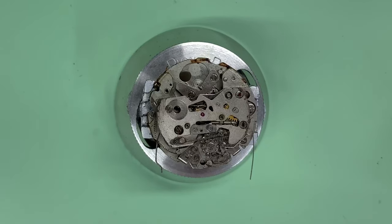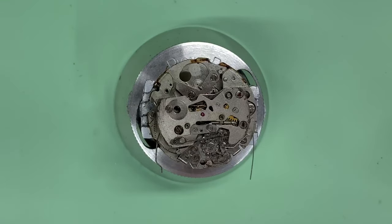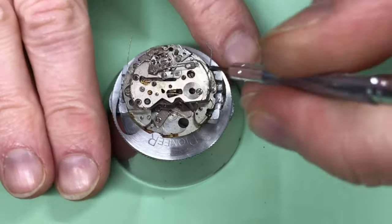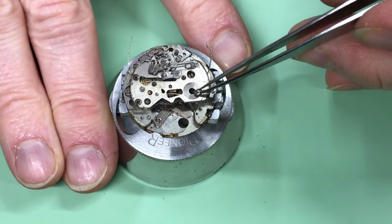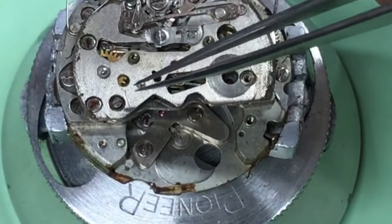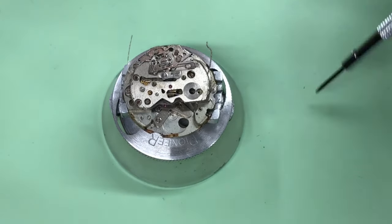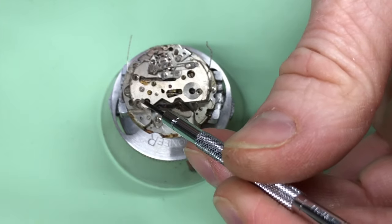Now we're getting a bit further into the movement. The next one is the chronograph bridge, which has three screws — one, two, and three — and we'll remove that with care. Because the tension is off on the springs, we haven't got to worry too much about knocking those. Worth noting: this here looks like a spring but it isn't — it looks like a screw and you don't want to turn it. That is all to do with parts of the chronograph mechanism and should be set by the factory, so leave it alone. Your screwdriver goes in this other one here.